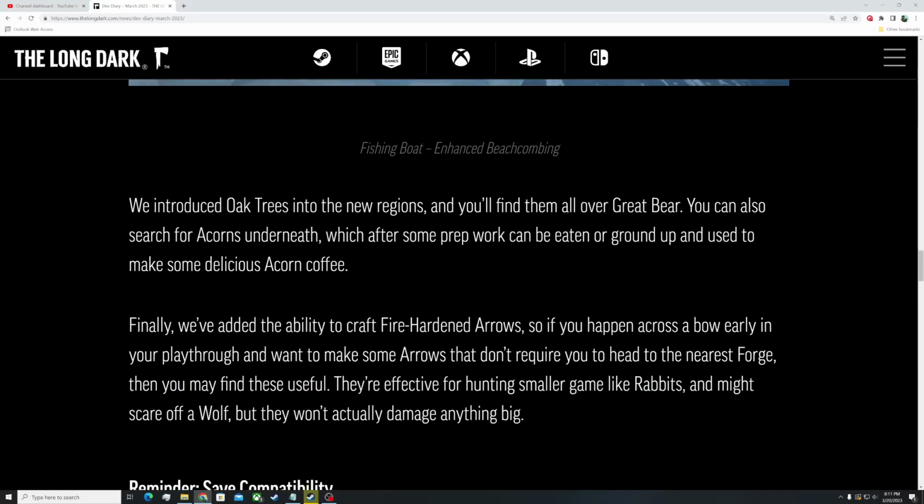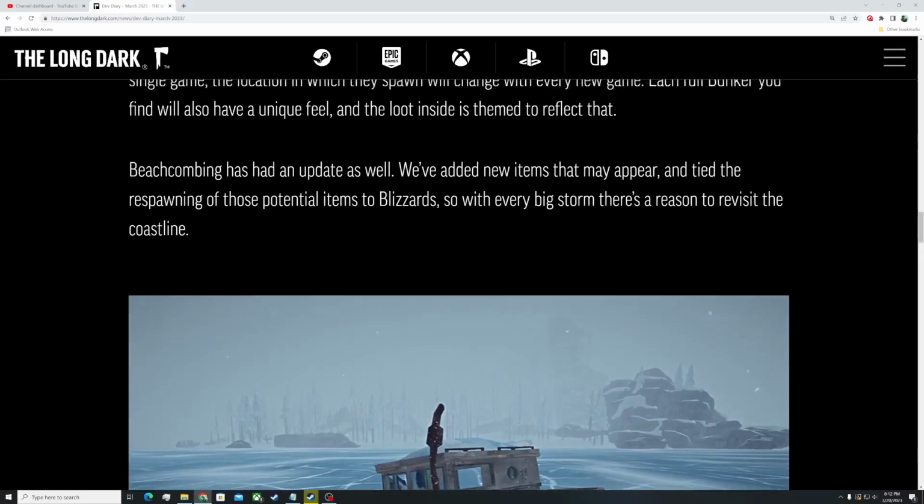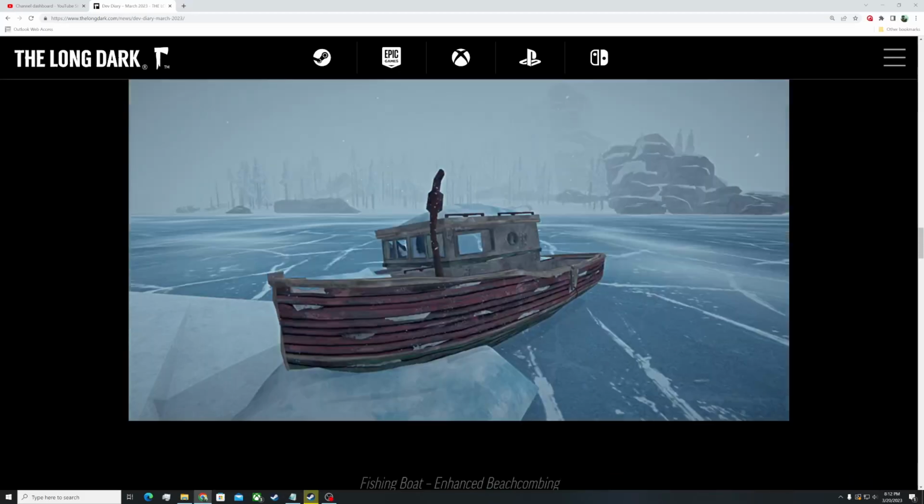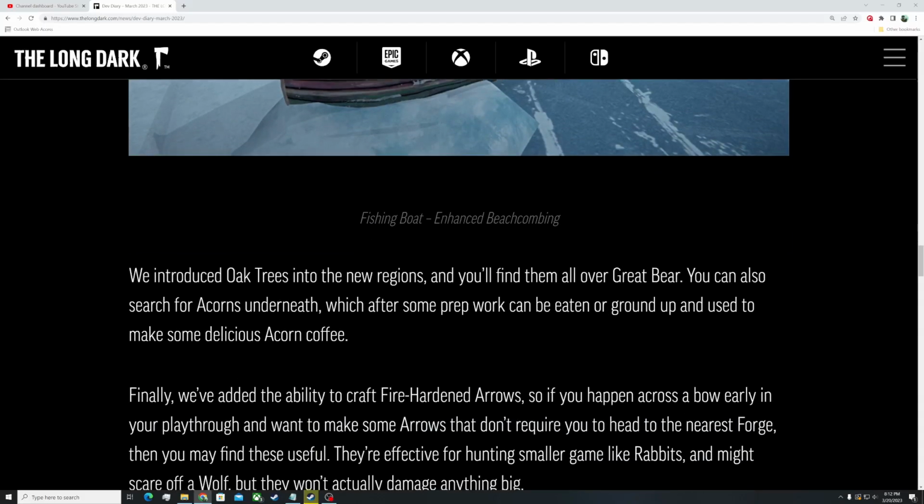Very cool. They're also introducing... Did we see any oak trees yet? Popping up here, I don't think we've seen. I'm very interested in that. We've introduced oak trees into the new regions. You find them all over Great Bear. You can also search for acorns underneath, which with some prep work can be eaten or ground up and used to make some delicious coffee. Oh, craftable coffee. Very cool. Very cool indeed.